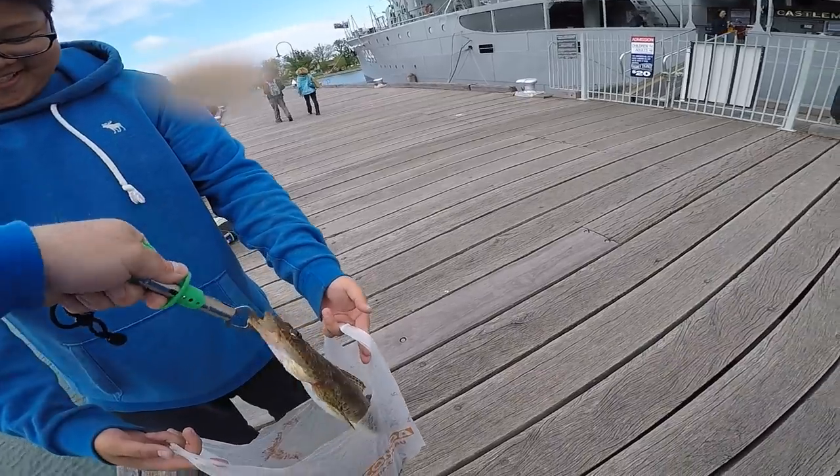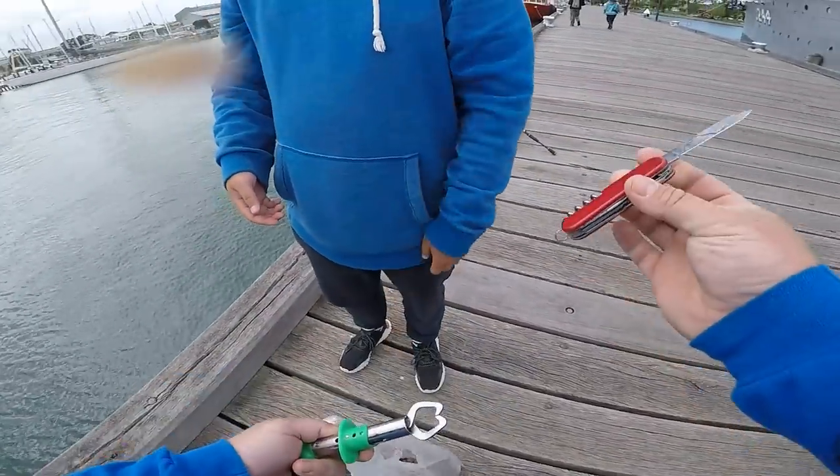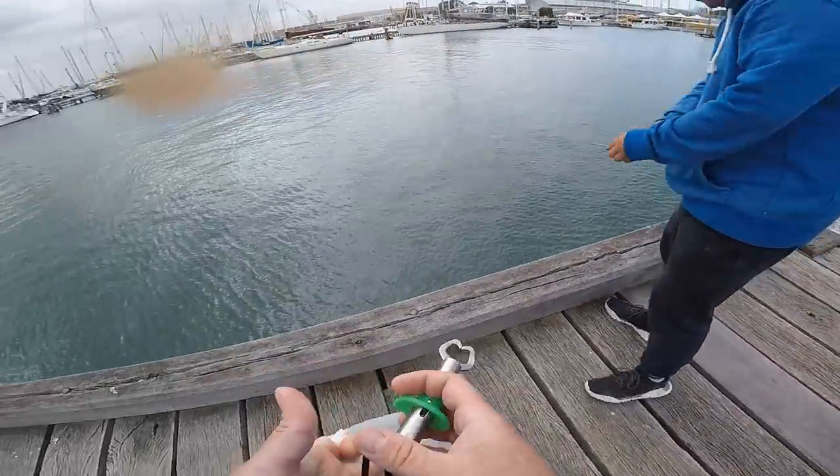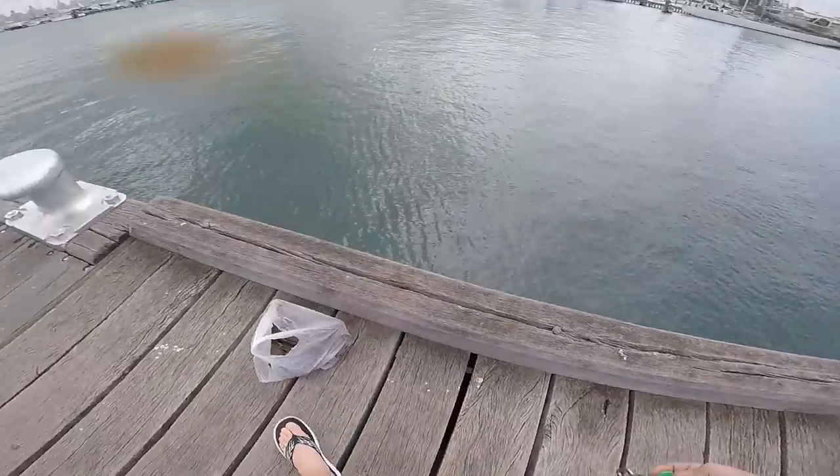That is a lot of fish. See how heavy that is for four fish. They are all so fat, man.